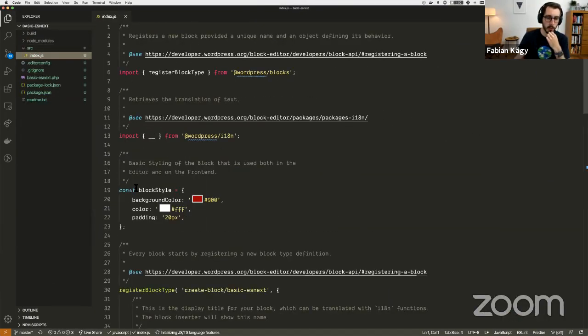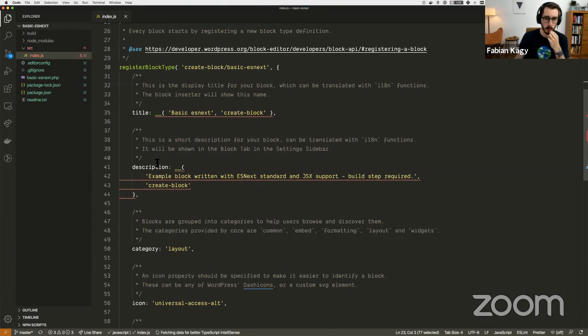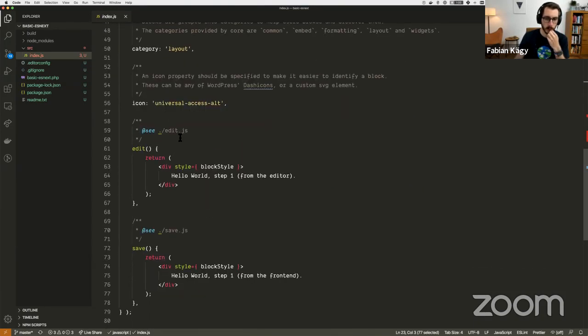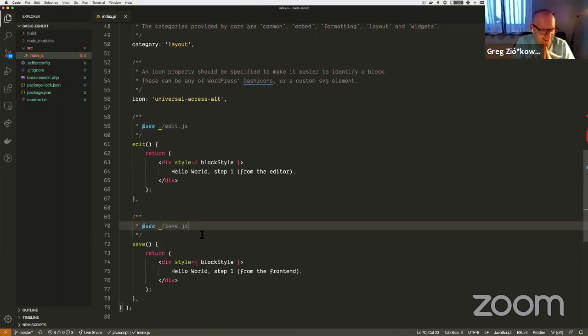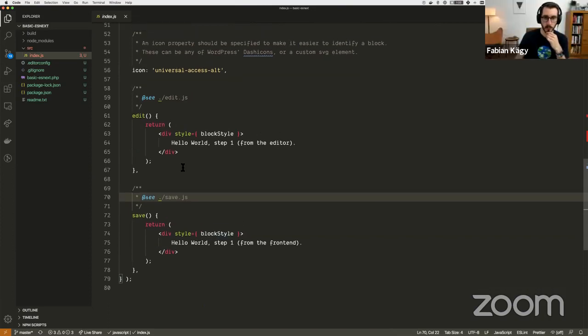When we open it up, you can see what we just did. It has the block styles and all of these scaffolded elements. I should also remove the comment here because that's not correct anymore. But this is our scaffolded output.